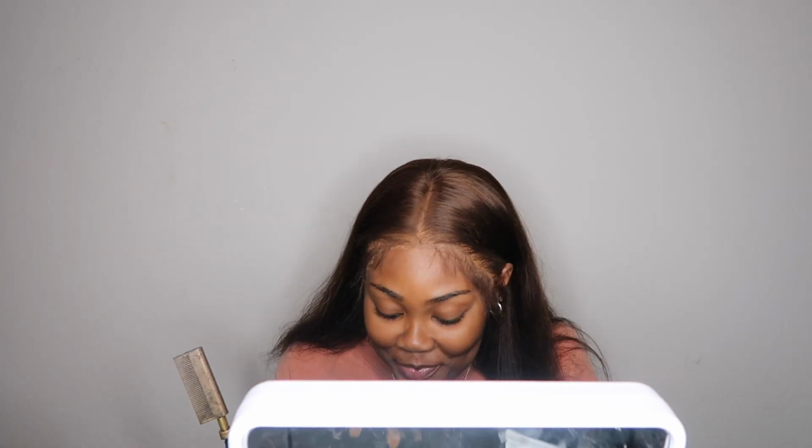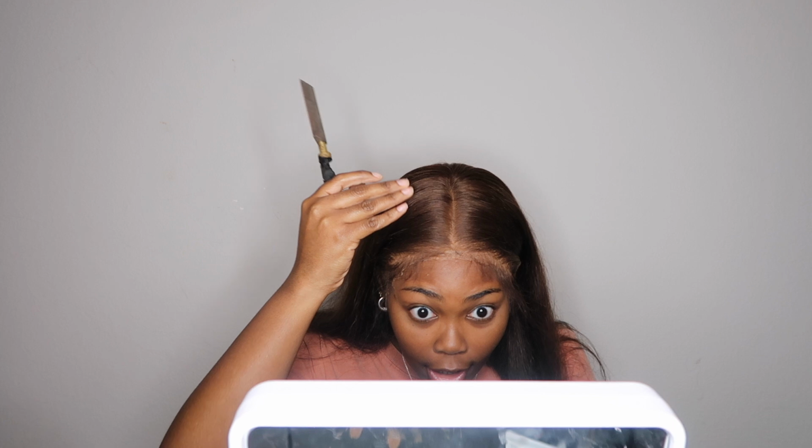Okay, you guys, so because I just decided to do a middle part, I basically tried to brush the baby hairs that were in the front back because I don't want baby hairs swooping all in the front. We don't want that today. Well, so far we don't want that. If it goes south, then it might just be baby hair swooping everywhere. I middle parted my hair. I need to continue to pluck the part and put a little concealer in it. However, I want to press my hair before I do that so I can get a better look at how the hair is actually going to be laying.